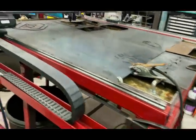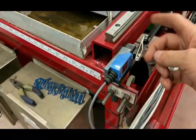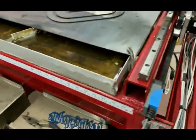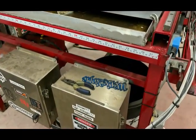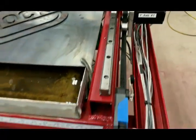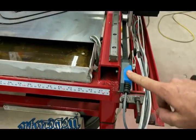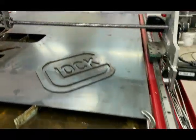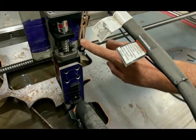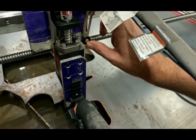As far as the end stops are concerned, they're just cheap mechanical switches — they work fine. Note on the MyPlasm CNC controller: if you run two Y-axis motors you have to run two end stops. It will not work with just one end stop — you have to have an end stop on each side. For the z-axis this is where I had to order the longer adjustable extended arm version.